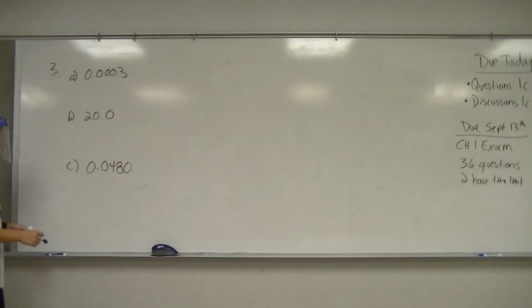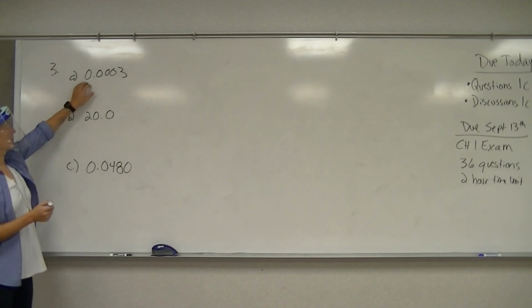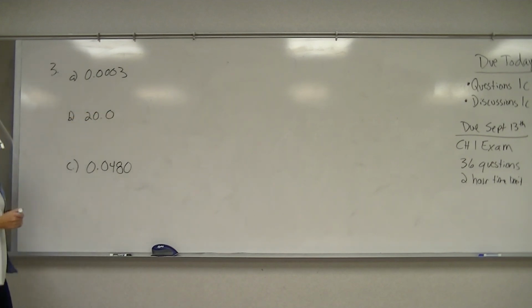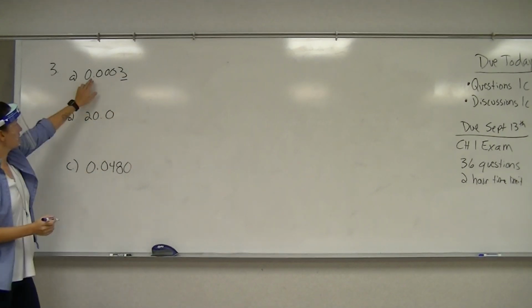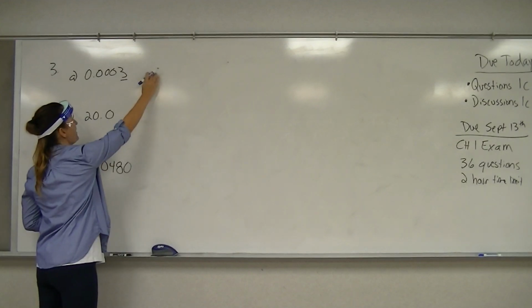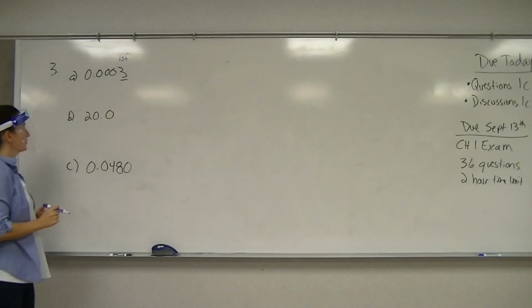Before I start my scientific notation, I like to do my significant figure counting just because once I start moving decimal points around, I kind of get lost as to where the decimal originally was, and then I could miscount my significant figures. So looking at this very first one, how many significant figures do we have in that number? 1, it's just the 3. Because there's a decimal point here, but remember we can't start counting until we get to our first non-zero number. So don't count the zeros before. If we had zeros after, they would count. But we can't stop counting until this guy, so just 1.